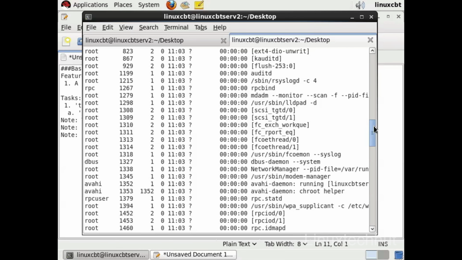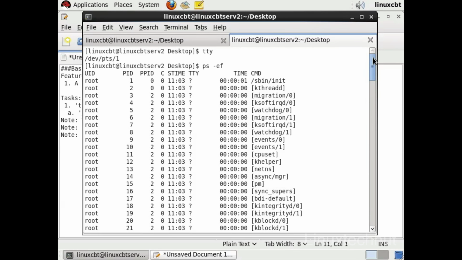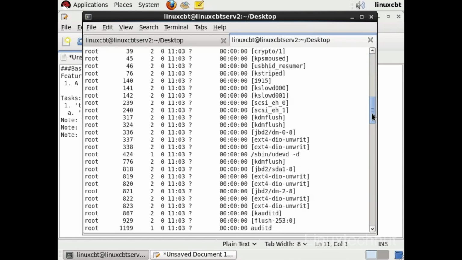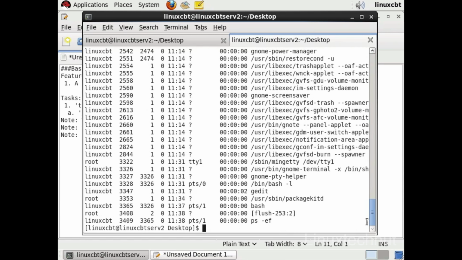Now notice that in the process listing dump, we see a bunch of question marks for a number of processes in the TTY column. And that is because those processes are not assigned to a TTY. They were started by init and subsequent processes and do not require a teletype terminal or pseudo terminal. Not all processes require terminals. So for example, you could start a process on a terminal, let's say LFTP, close the session either purposefully or inadvertently, and the process continues to run in the background. Or you could start a process in the background that is unassociated with a terminal.